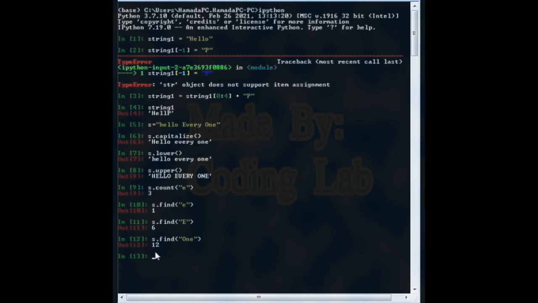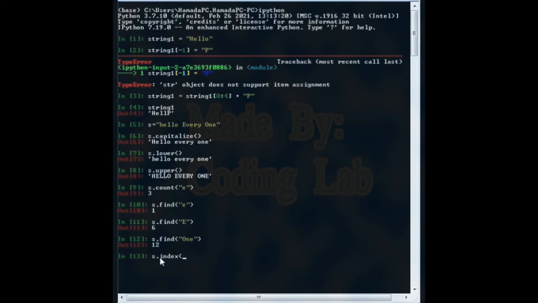So 12 is the index of the first character of the substring that I want to check for in our string S. Another function also, S dot index, S dot index of "one".